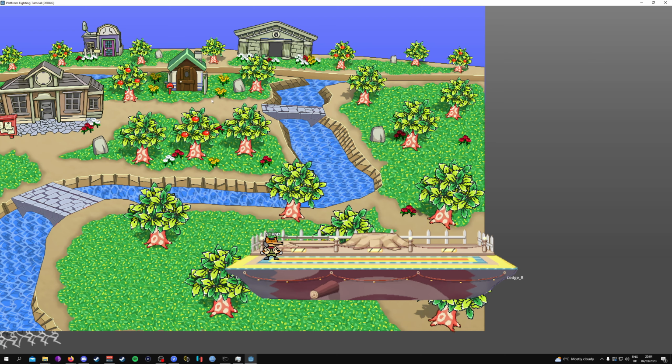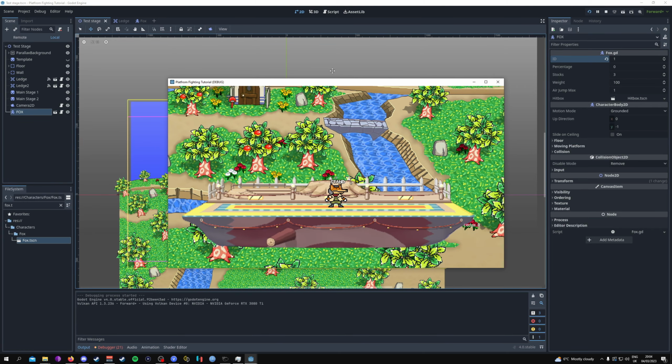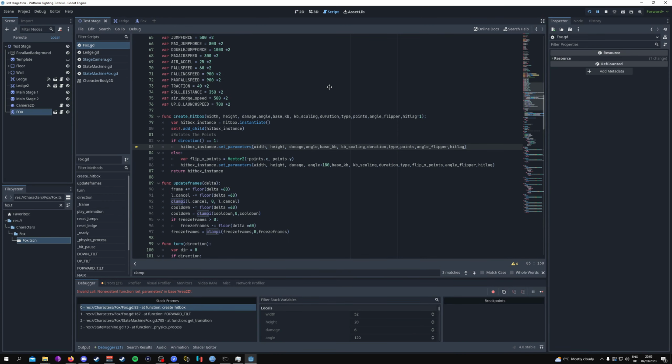Okay, so we can see that the parallaxing background is not working, but if I try and move my character around, oh wait, I forgot to do one thing, change the ID to 1. So if I try and move the character around, he's able to run around, he's also able to grab the ledge, he's able to crouch, he's able to moonwalk, so that's good, he's able to turn on a spot like that. So okay, all his movements are working properly. I guess the next thing to work on would be the hitbox system, because as you can see, it is bugged. So we're going to fix that right now.